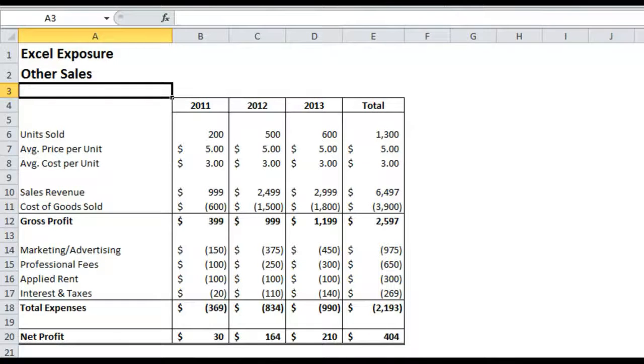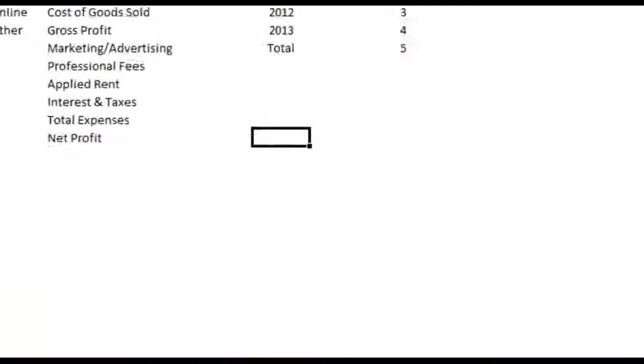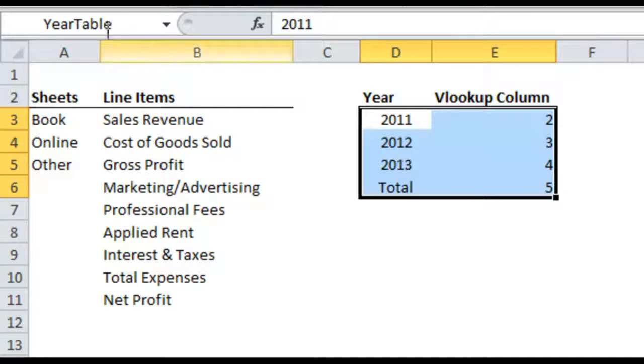In order to help with the VLOOKUP formulas we're doing, I created a reference table. So if you click on the reference tab, you'll see I have year listed, including total, and the VLOOKUP column, which is the column index number that I'll be using in the VLOOKUP formula. When I highlight this, you can see that I've named it year table, which is using a named range.